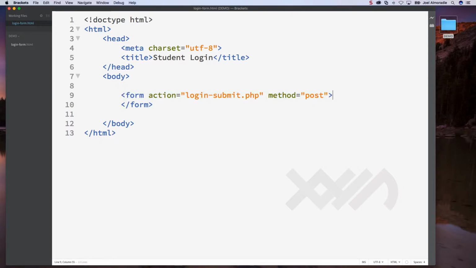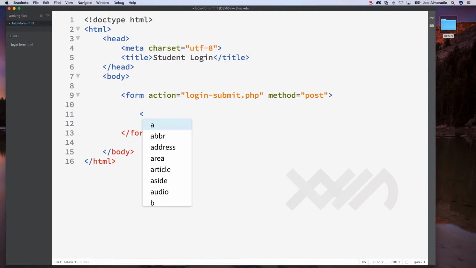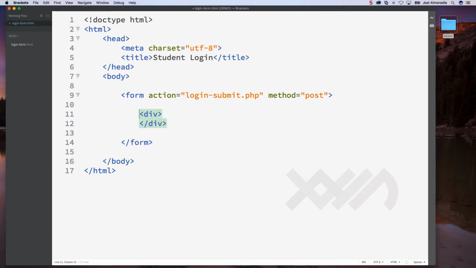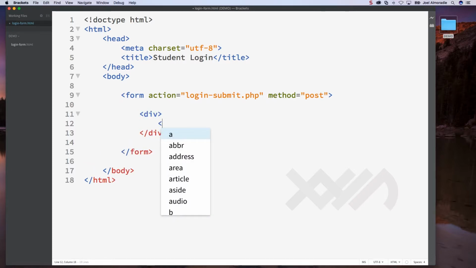The next thing I'm going to do is create, in the form tag, a couple of divs. Well, the first div, I'm going to use that to contain a text box for letting the user type, let's say in this case, the username, which is the student ID. So first thing I'm going to do is use the label tag, with for SID.